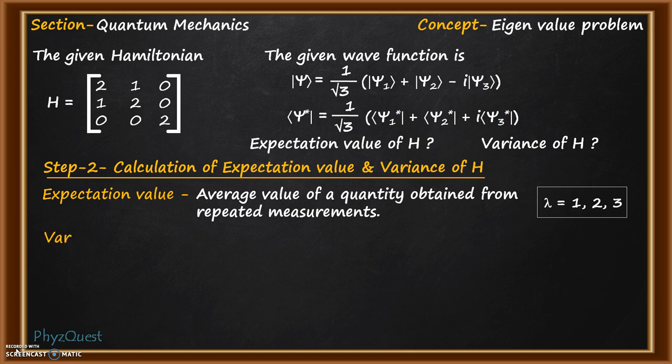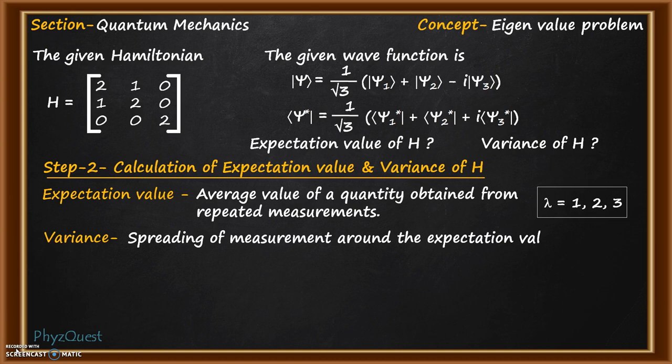Now, what is variance? When calculating the expectation value, when we take a large number of measurements, all the measurement values will not be exactly the same as the expectation value. They will be scattered near the expectation value, or you can say they spread around this expectation value. If you try to understand it graphically from this plot, if this line represents the expectation value of a quantity, the curve surrounding that line, the spreading, represents the variance.